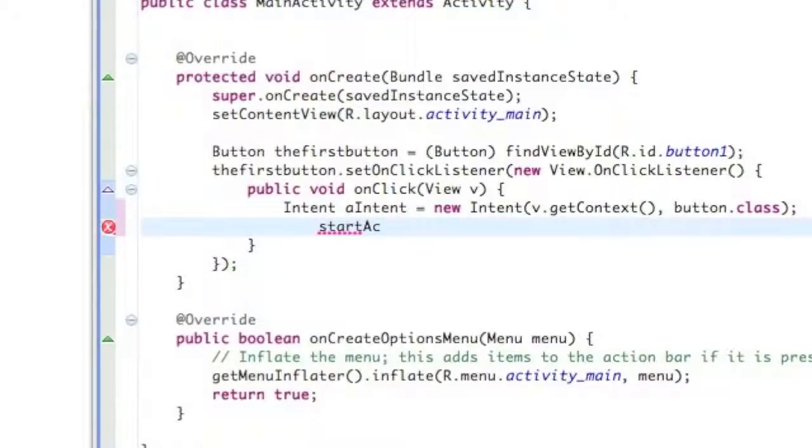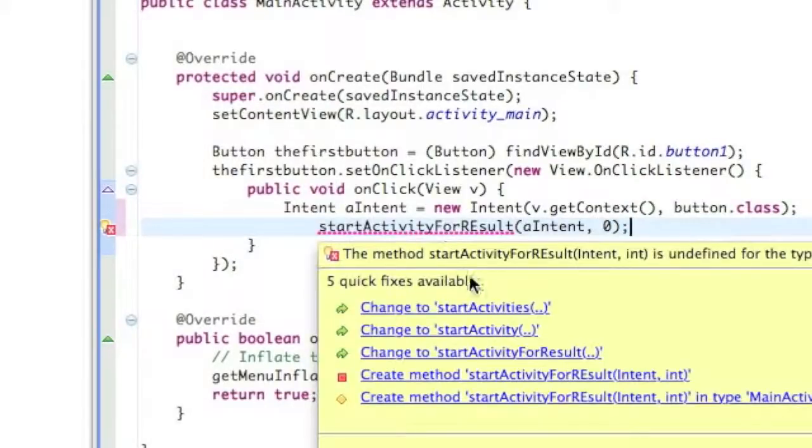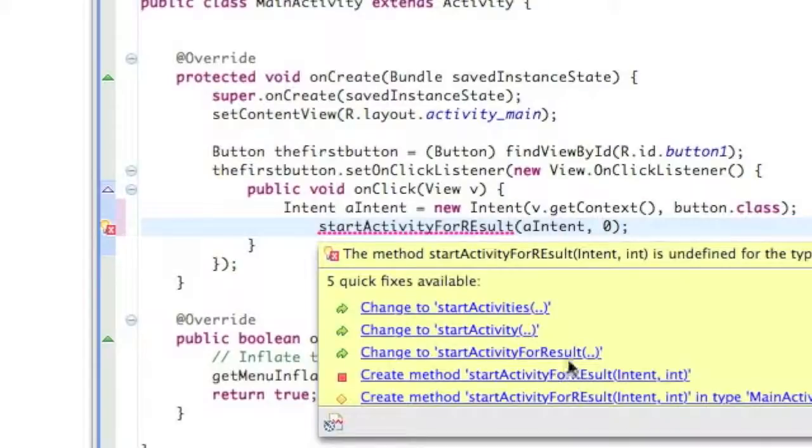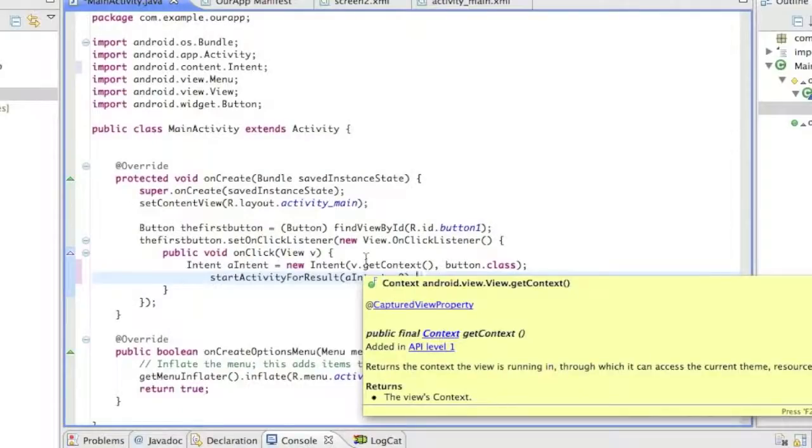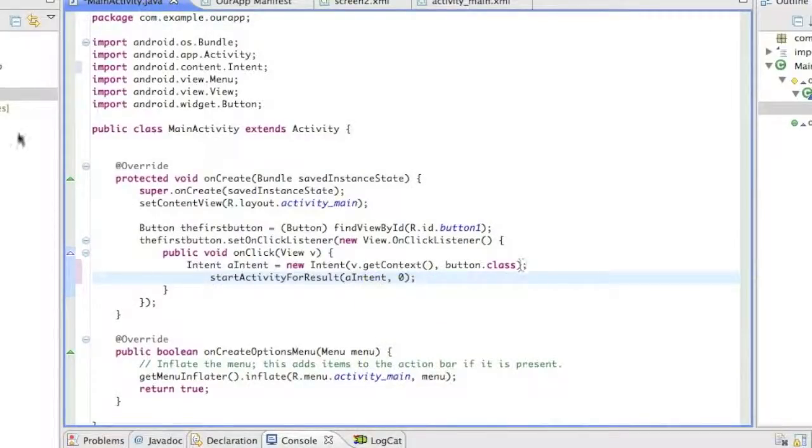It's like an action. So keep typing this, and type this.